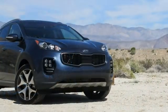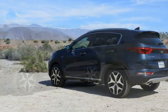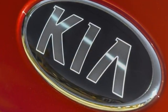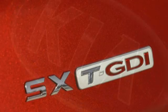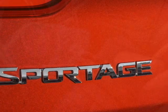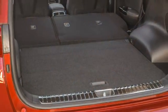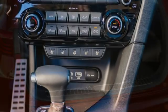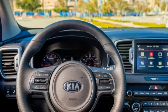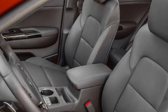The 2017 Kia Sportage has made huge strides from the old version. Compared to our Four Seasons 2011 Sportage, the new car is roomier, more comfortable, better to drive, quieter, and much more handsome inside. It's a car we enjoy spending time with, and it really is a great value for money. Yet its so-so fuel efficiency puts a serious damper on how readily we'd recommend this car to people who need to save at the pump.